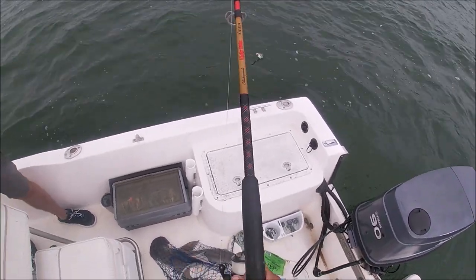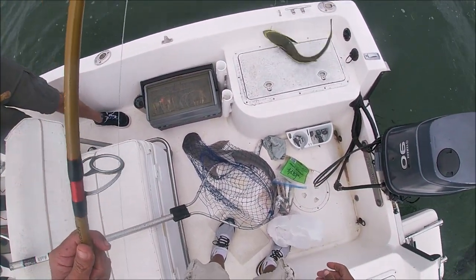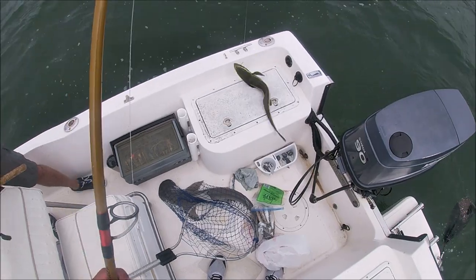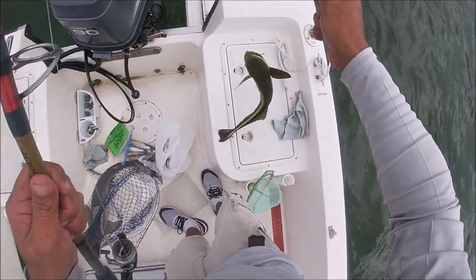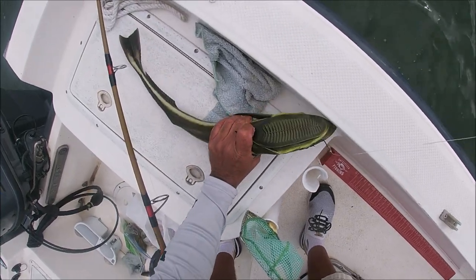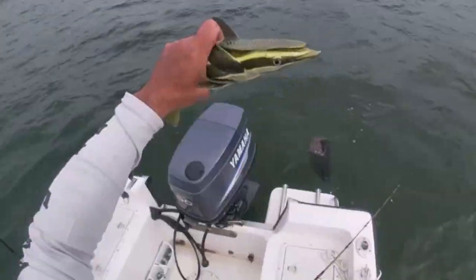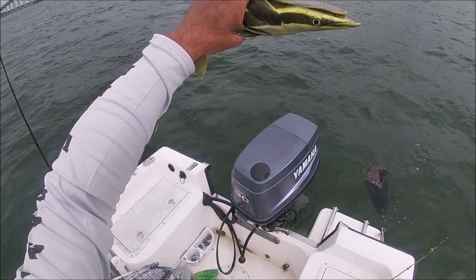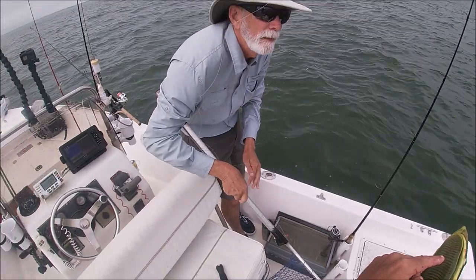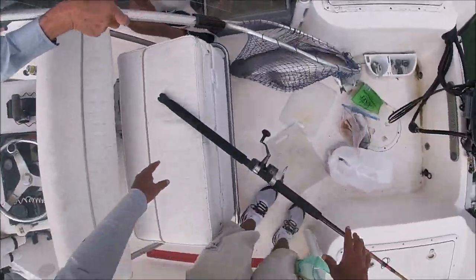I think this is a stingray — here he comes, he's coming right at us. Come on, let's see what we got. What is that? Check that out! Wow — is that a remora? Yeah it is, look how cool that thing looks. He was fighting! Check that out, you guys. We gotta deal with a remora and a shark. Look how they suck on you right there — I think it was attached to something and I pulled him off.